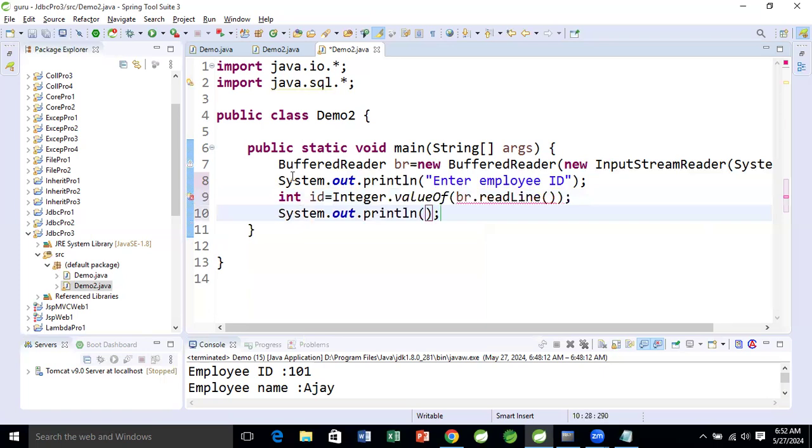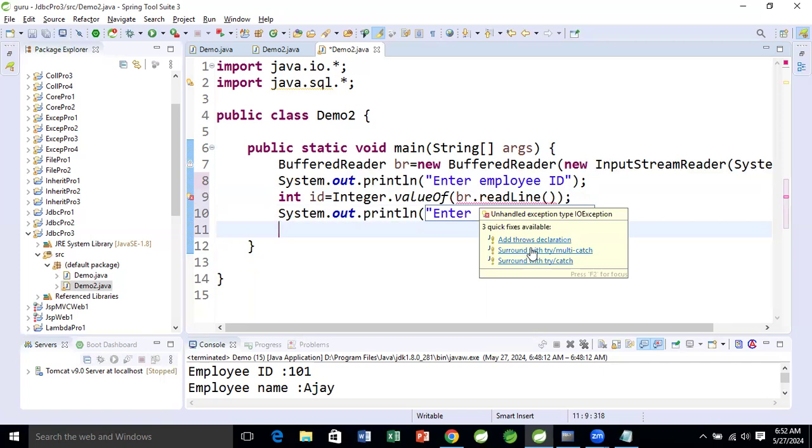Same as, you can input the username for the employee name. It's showing an exception. We can add try catch.